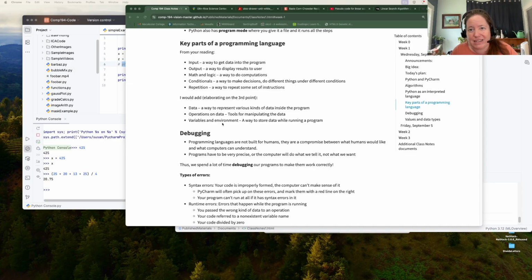And an environment is something the running program has, which is where all of the current data is stored, where are all the variables, and what is it that they contain. So those are sort of key aspects of a programming language that Python has, that Java has, that C# has, that pretty much any programming language you're going to run across is going to do these things. You might notice that this will exclude things like HTML from being considered programming languages, which I think is wise. It's not a programming language, it's a markup language, which is slightly different.